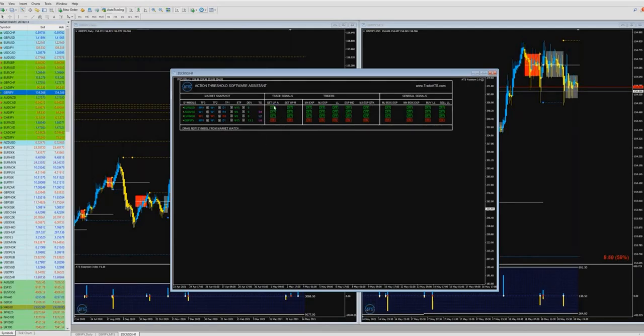Anyway, so the grade A is the very first one. Understand they can fall apart, but if you do enter, you should know very quickly whether it's going to take off. Now, when they do work out, you are early to the trend. You have about the best trade placement you can get. So the grade A signals that come across your desk, you want to take a look at those. You want to study the TF1, TF2, TF3, whatever you have enabled. And then you want to decide if you want to act on that grade A signal, because if it is a good setup, these are the potential ones that you can really knock out of the park with.